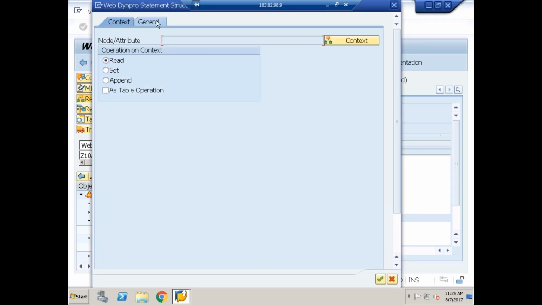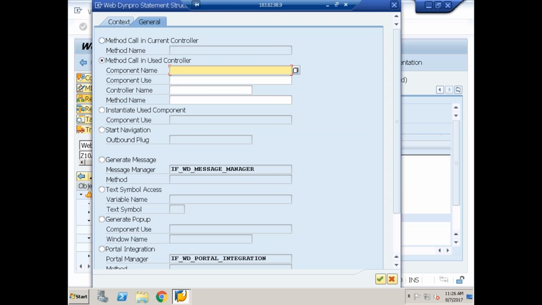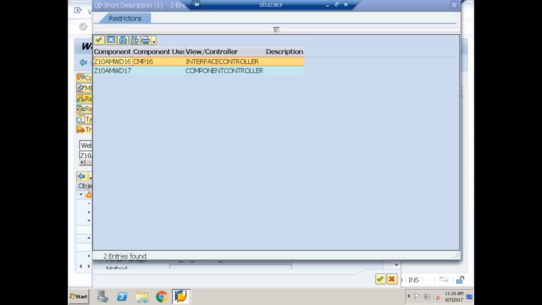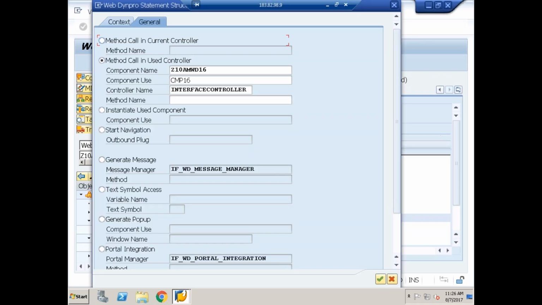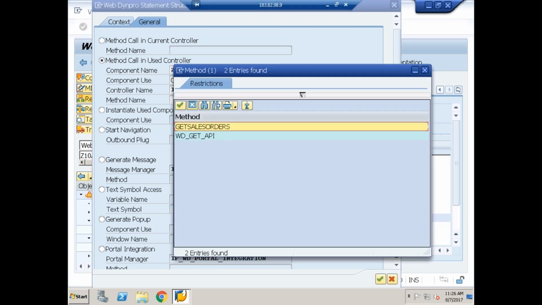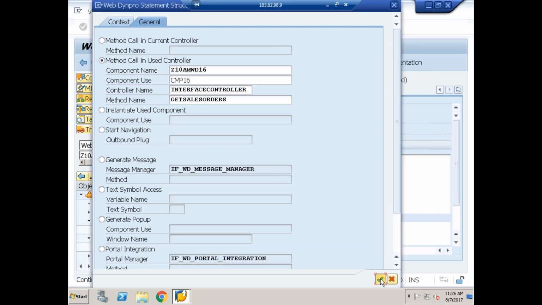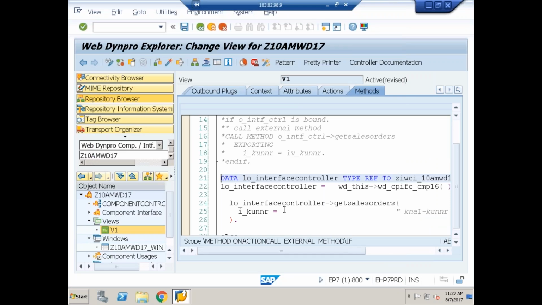In the General tab, it asks whether you want to call the method of the current controller or the used controller. Used controller. Browse. The used controller component is CMP16 only. So just choose this. Done. Then method name, browse. What is the method name? Get sales orders. So you understood the advantage of the wizard.